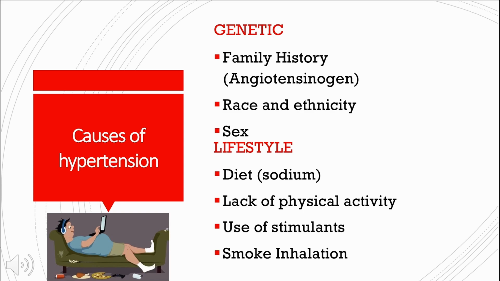The angiotensinogen gene has been researched to be associated with inherited hypertension. This gene affects the offspring's renin-angiotensin system, the system that regulates blood pressure from the juxtaglomerular cells in the kidneys. Elevated blood pressure may also be dependent on a person's race and ethnicity. Black and Hispanic people have been correlated to be more predisposed to hypertension than their white counterparts. Biological sex is another consideration for risk of high blood pressure.